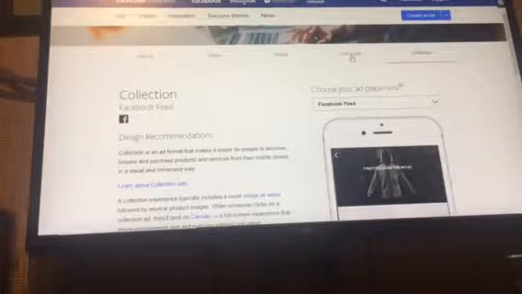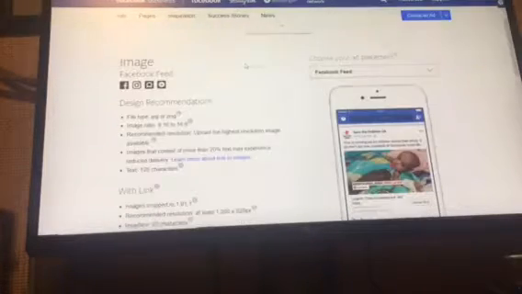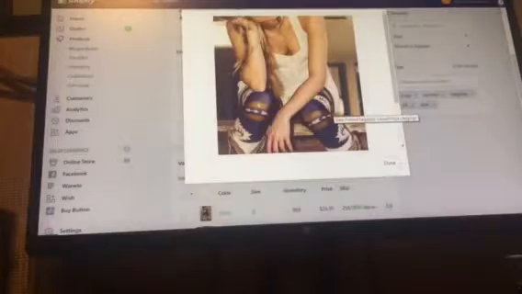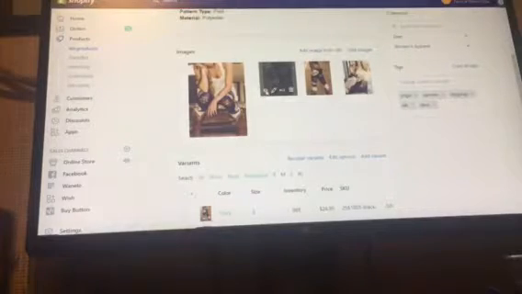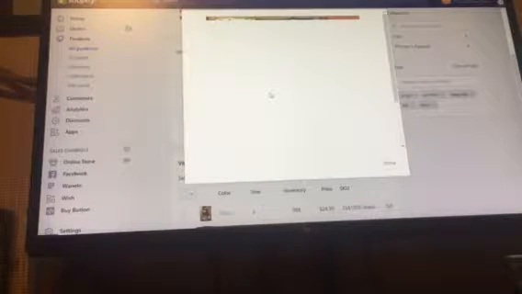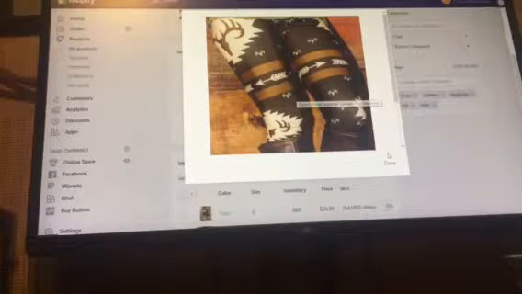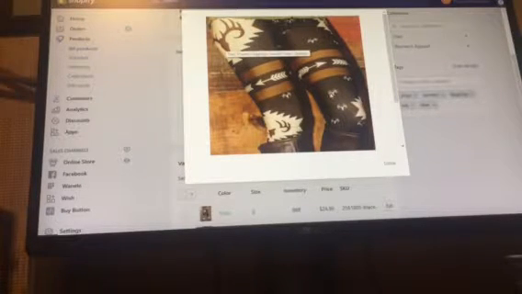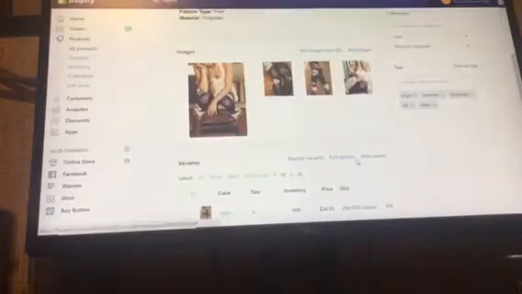Now, going back to what would that image look like? Well, it's up to you what image you showcase. But going back to Shopify, the product page, if I was to click on this one, I like this image. It's a basic image that shows the leggings. If we look at another one, I like this one also, a very good picture of the leggings. You can see that it has the deer brand there. So people that are deer lovers are going to like it. They have little deers in the design as well, all throughout the leggings. So deer lovers will love it.